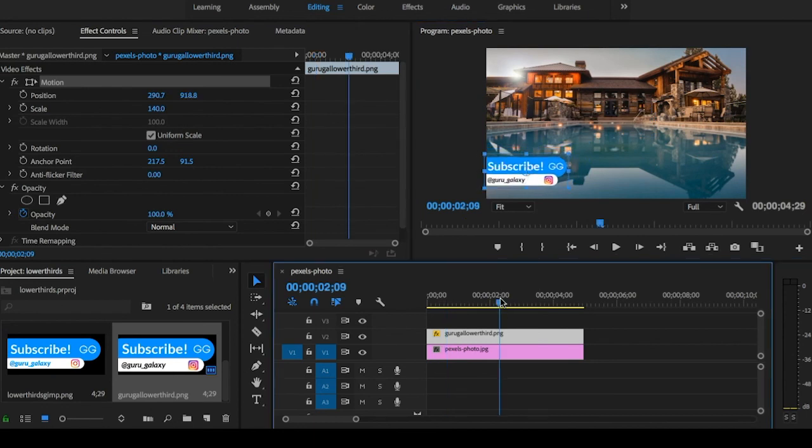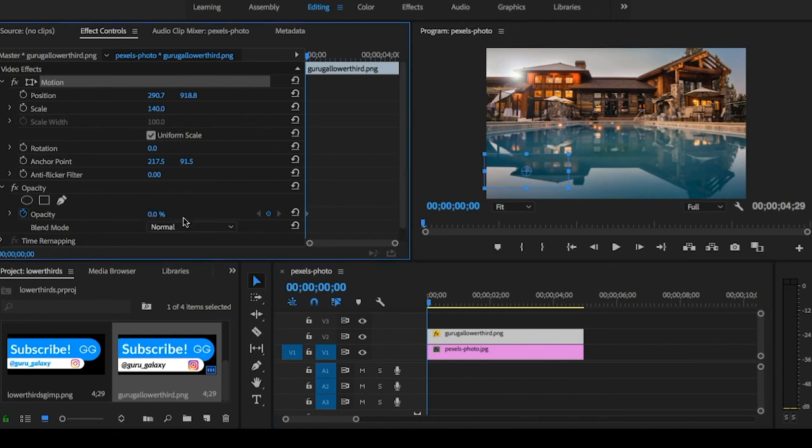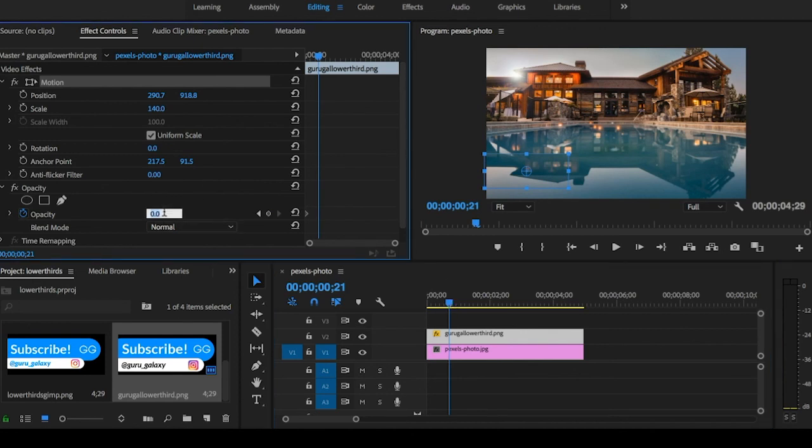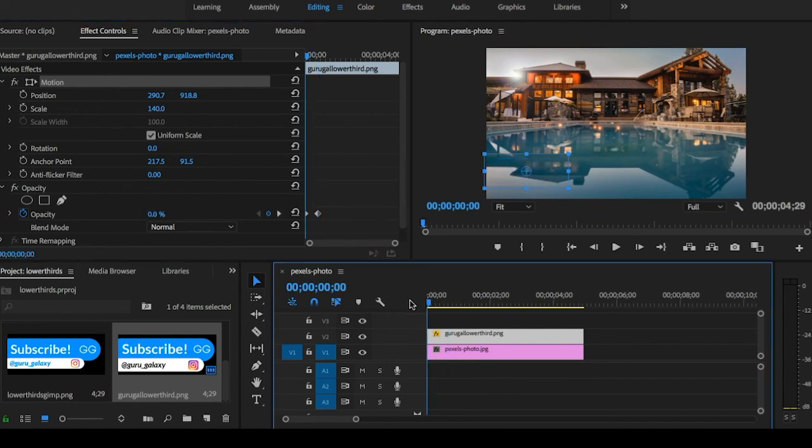So now we have a lower thirds that we can animate. And I will just do it by changing the opacity. So I'm going to make sure this time is toggled. And I'm going to choose 0%. And then make sure it's at the beginning of my project. And then move the scrubber over a little bit. And then change this time. Or change this opacity to 100%. So now we can see when I play this, it animates right in.